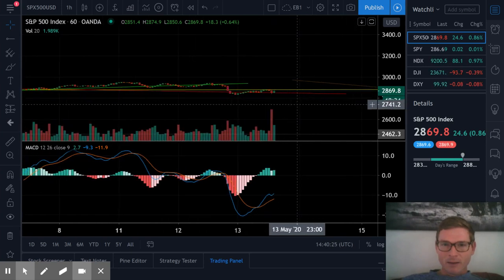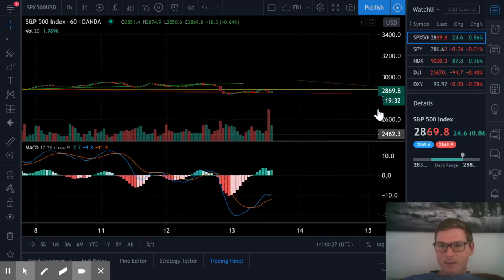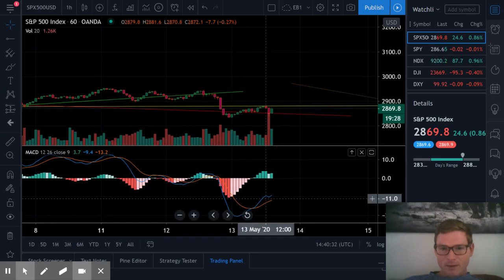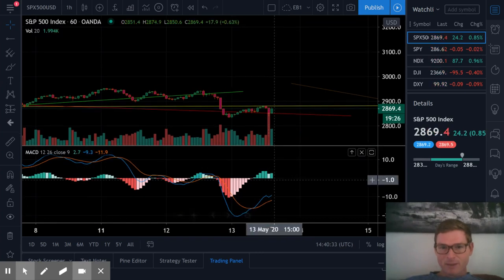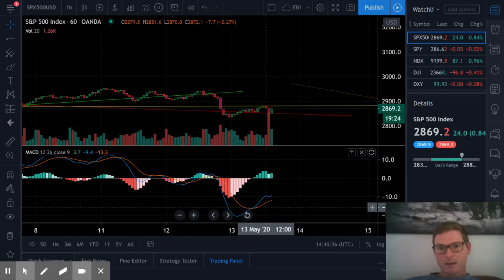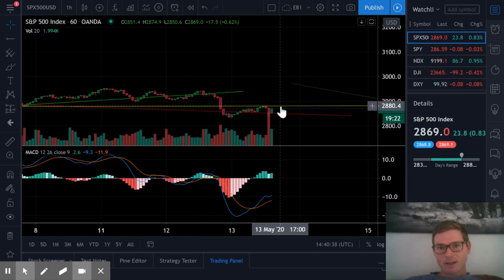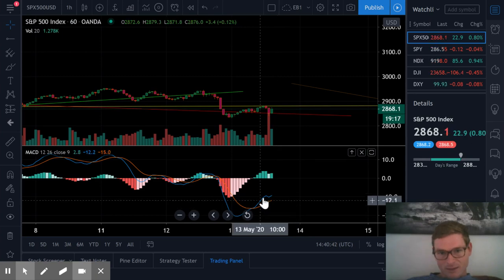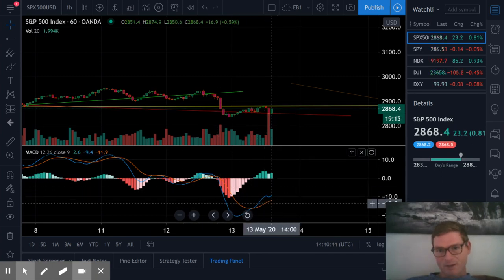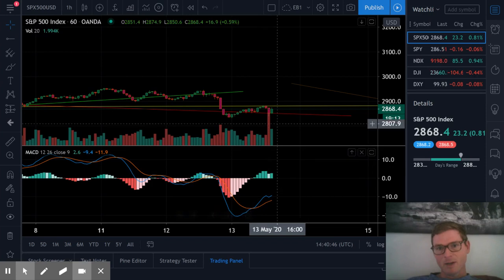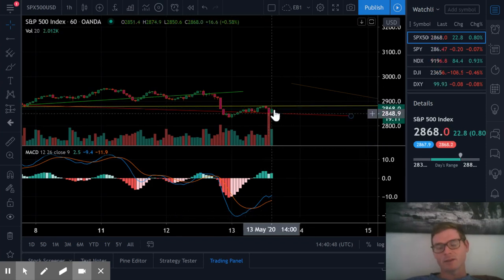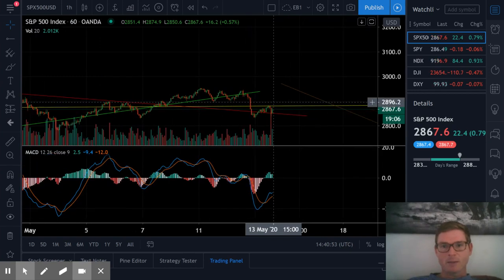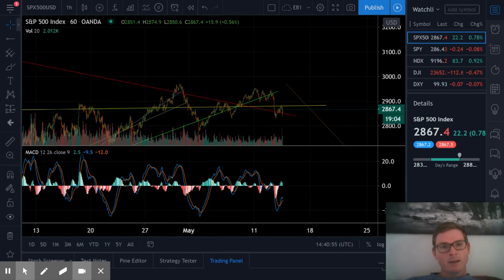Where are we now? Not quite up there yet. Okay. Yeah, so we're still kind of wobbling, still trying to get up here. So this is good for this line here, and it's not going up at a really sharp angle. It's just trying to work its way up, and it's getting wobbly. So I'm expecting a big reversal off this area right here, 2882. That's kind of my target for shorting right now.